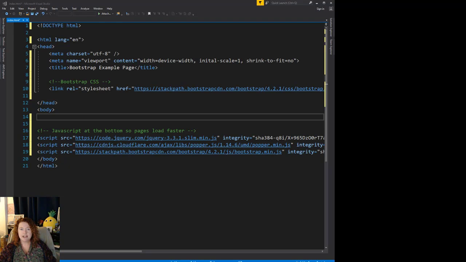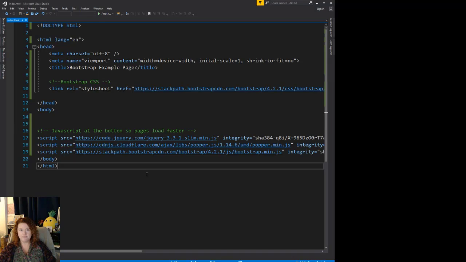So if you wanted to save this right here as is and call it your Bootstrap starter page, like your little template, then this is a good place to start any project. And unless you're changing your Bootstrap version or something like that, there wouldn't be any reason you would need to modify this template that you've started here. So once you've got this template set up, you can start adding in the actual content items that you want.